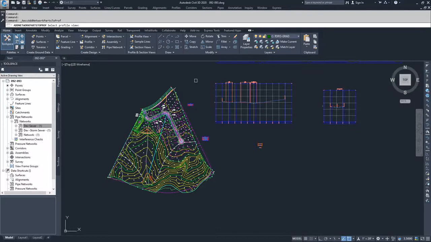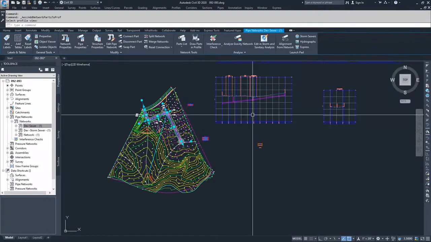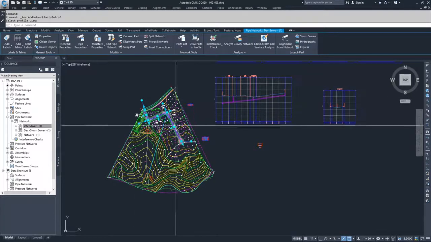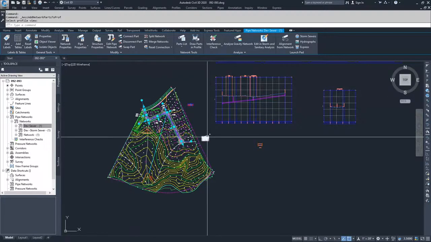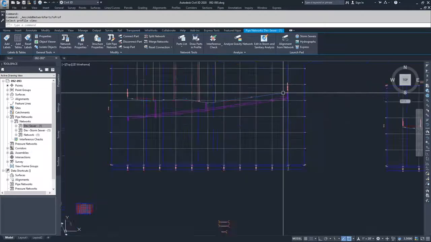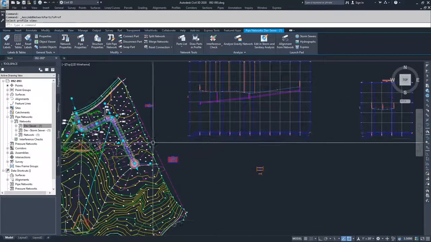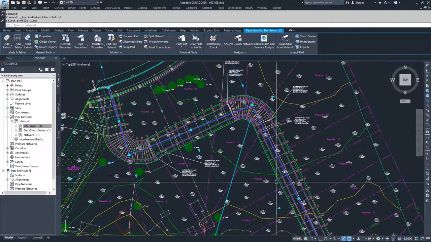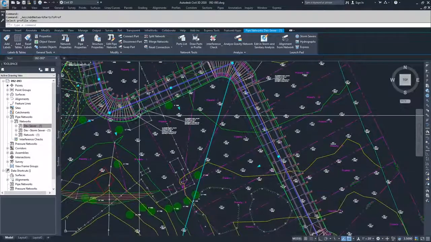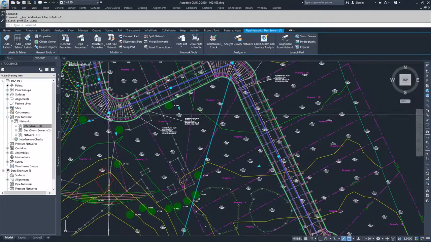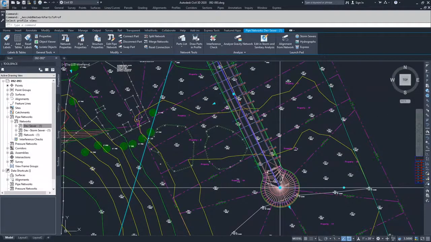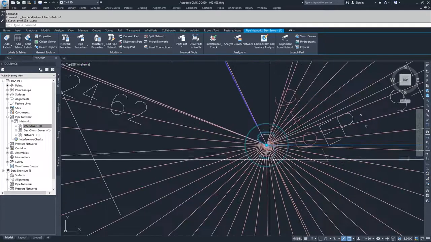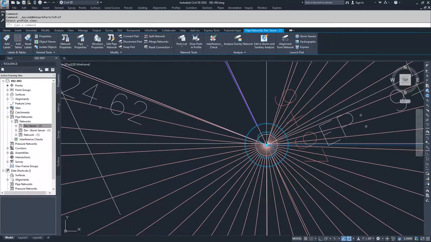What Civil 3D is going to ask me to do is select profile view. I'm going to select the profile view for my centerline alignment for my dev road. And what Civil 3D does is it takes all of the vertical information from these pipes that we looked at in the previous video, and it translates it into this profile. And so what you can see going on here is that since these structures don't lie on the center line, for most of them, they're not going to fall directly on the surface when you look at the structures. The only one that will actually fall on the surface is our first structure here, because we snapped to our center line alignment right here.